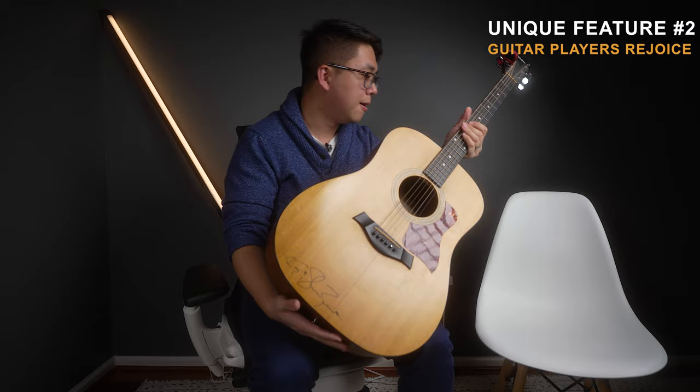For those of you who've been eagle-eyed, you might be wondering why I have a guitar back here. One of the comments I got on my chair reviews was 'Can the arms swivel up?' I thought, who needs that? And they said it's because they play guitar in their chairs. That makes total sense — I'm a terrible guitar player, so I didn't know that was a use case people wanted.